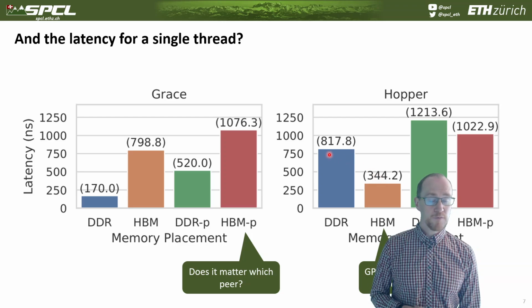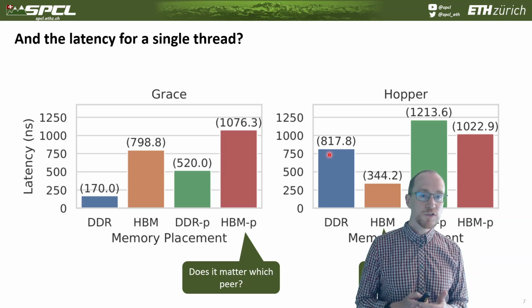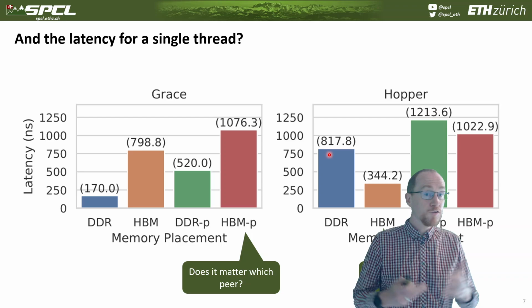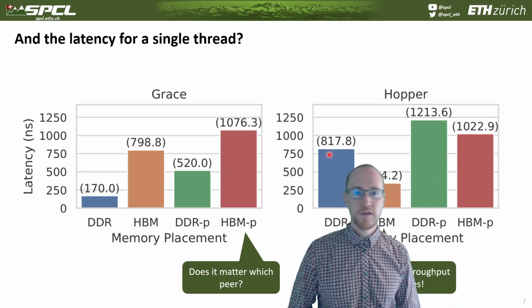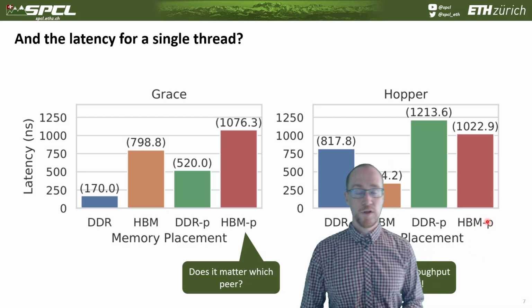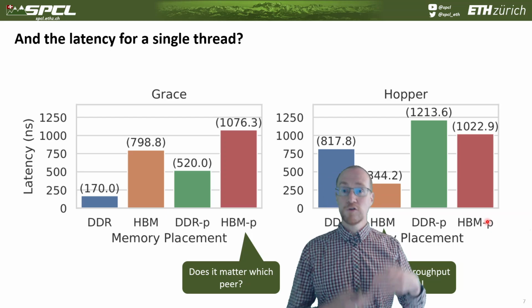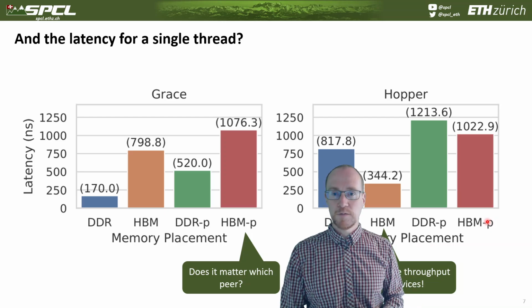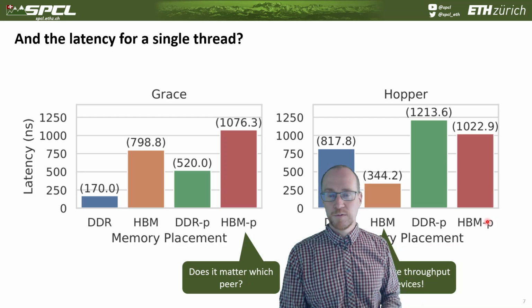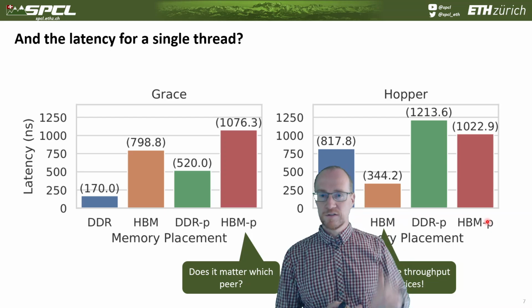Going to the DDR memory that is locally attached with NVLink C2C is about 800 nanoseconds, so nearly 1 microsecond. And going to a DDR of a remote node, or even the HBM of a remote node, is more than 1 microsecond again. So keep this in mind. Latencies are very critical. Of course, GPUs overlap the latency through the SIMT architecture that rotates warps, and the memory controller is going to take care of it if we have enough parallelism. But here it's just a single thread.